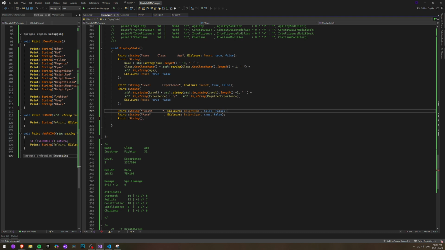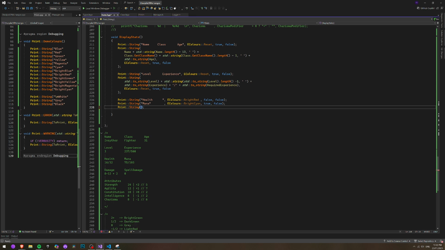Even though these are kind of the same line. Help. Percentage D slash %D. So this is sort of the issue, right?